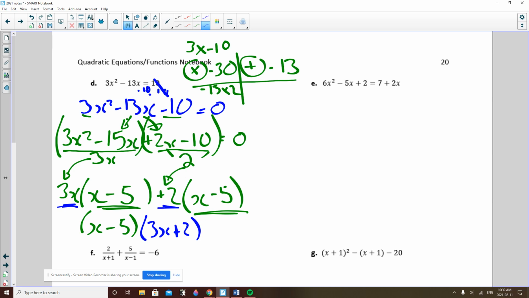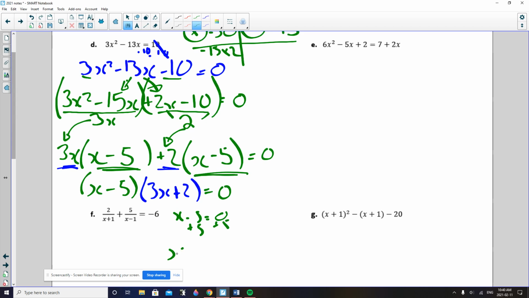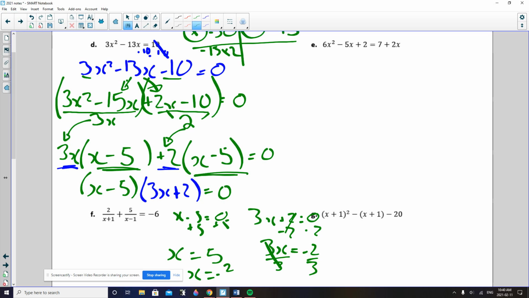But what's the whole point of factoring here? Well, the whole point of factoring is to be able to find out what my x-intercepts are. So I need to make each of those equal to 0 to find out what the values of them are. So x minus 5 equals 0. So I'd add 5, add 5. So I have an x-intercept at 5. And I would have one from this, 3x plus 2. Where does that equal 0? So I'd subtract 2. So 3x is equal to -2 and divide by 3. So x is equal to -2/3.